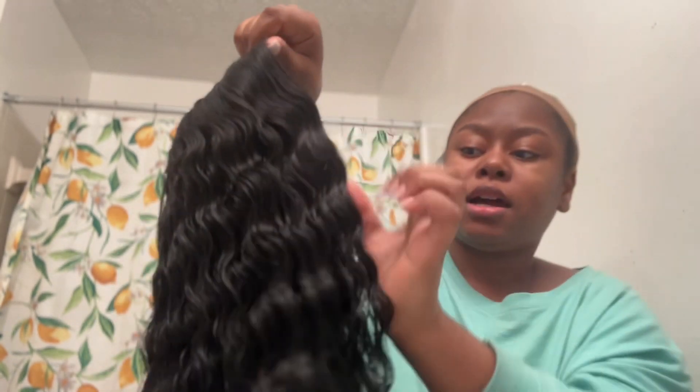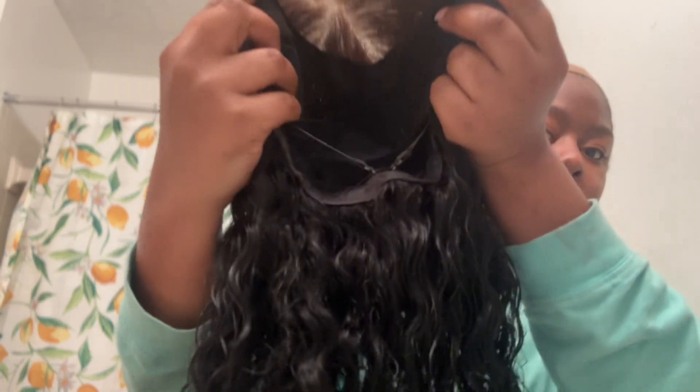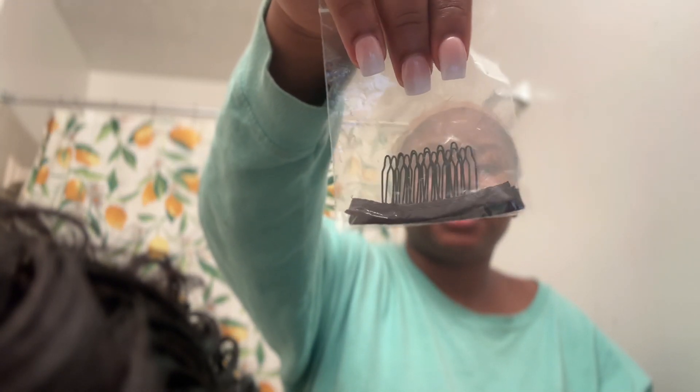As you can see, I just tightened my lace strap bands all the way to the middle, because that's what's gonna make your wig intact and fit. It also came with wig clips that you can sew on there, but I decided not to do that. I feel like there's no point as long as you have it secured — you can sew the sides down and you'll still be fine as long as you have it intact.